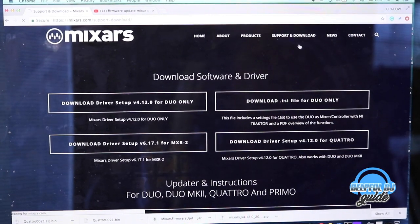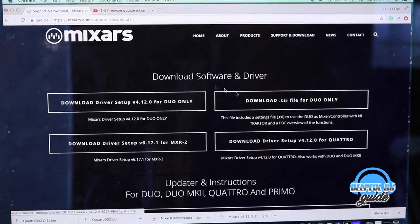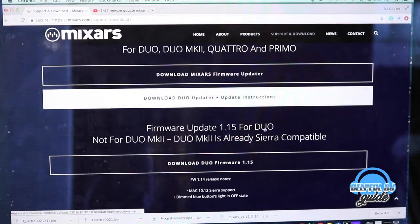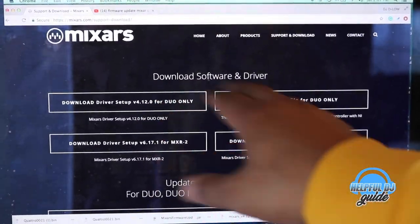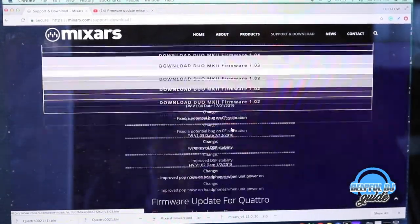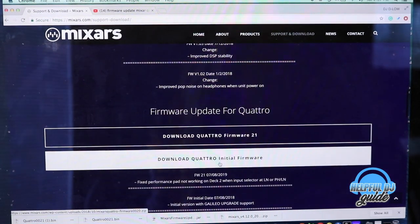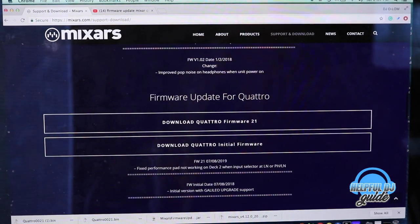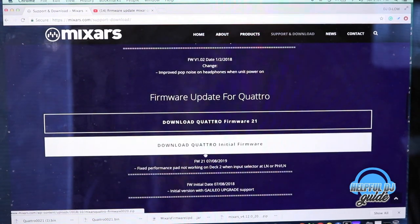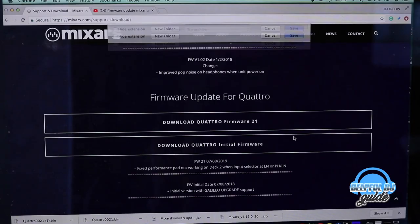So from support and downloads, we're not going to do any of these download drivers and software. That's mainly for Windows in this area. We're going to go down to where we see Quattro. Here we go. So that's firmware 21, but here's the initial firmware that has the Galio upgrade. This is what we're looking for. It's a zip file. Download this to desktop.